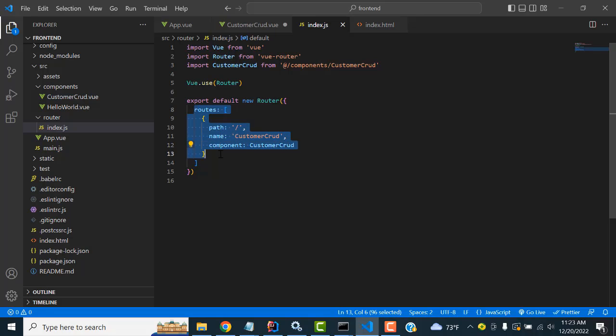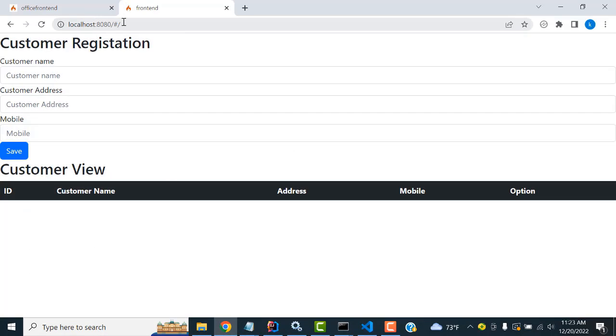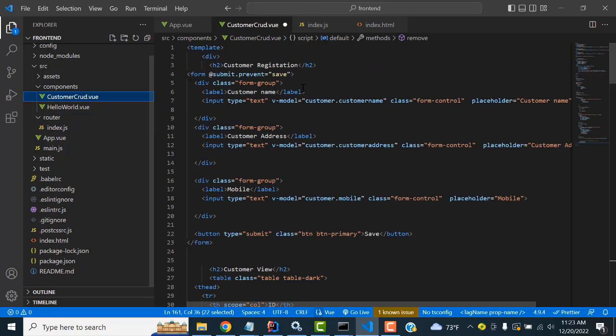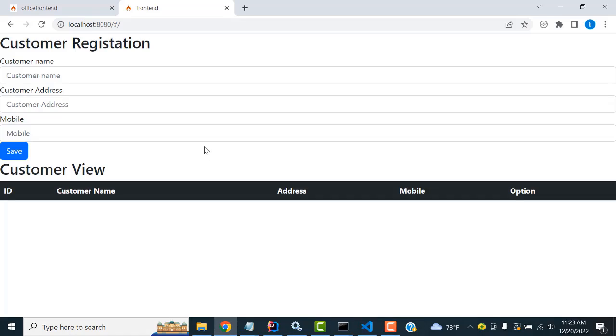These are the routes. Once you type slash, when the Vue.js application is running on the front end, instead of the welcome page, you have to give the slash in your project. It goes to customer cred, the component name is customer cred. It goes where you have given the path as well. It goes to customer cred. Whatever design is there will be redirected to your page. Very simple. Okay, Vue.js is very simple.